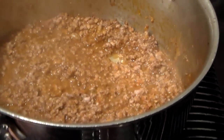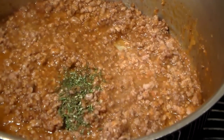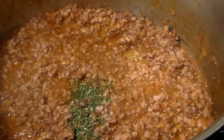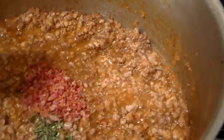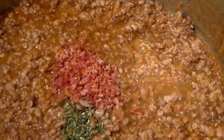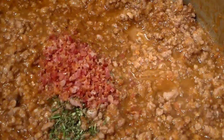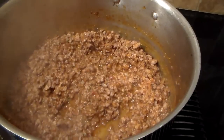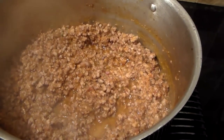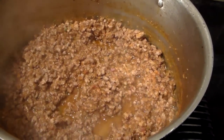So I add rosemary at 2 stages, one in the beginning stage. I'm going to add a teaspoon of rosemary right now, and then also the 3 tablespoons of bacon that I sauteed. I finally chopped that bacon and the rosemary. And then I'm just going to mix it in. And wow, that little rosemary in there, it smells so good. And the bacon is kind of like an underlying hidden flavor that people will never be able to figure out.